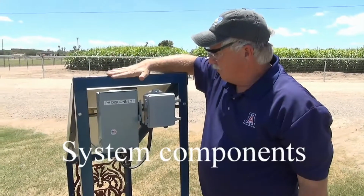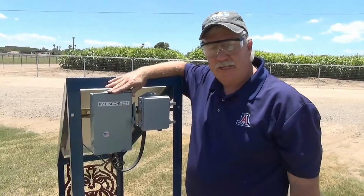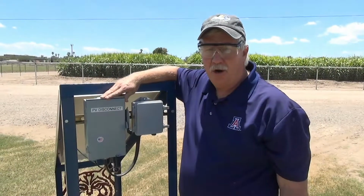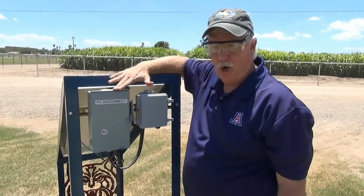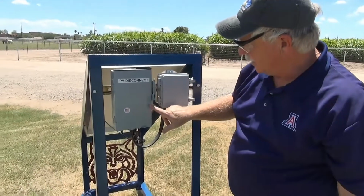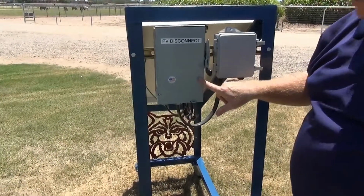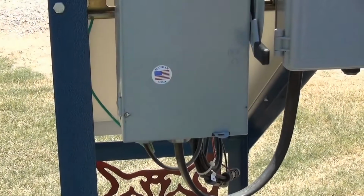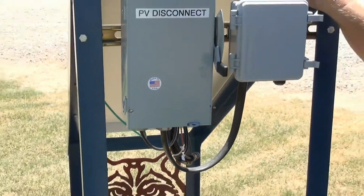We're now going to move from the module and talk about our balance of system components. Since we're dealing with electricity, safety is our utmost concern. You can see I'm wearing safety glasses before I do any work. Also, you'll notice that our disconnect is in the off position. Right now, this module is producing electricity while it is pointed to the sun.